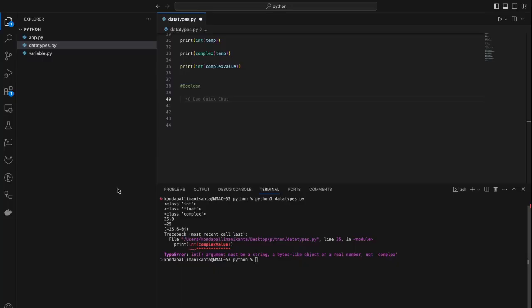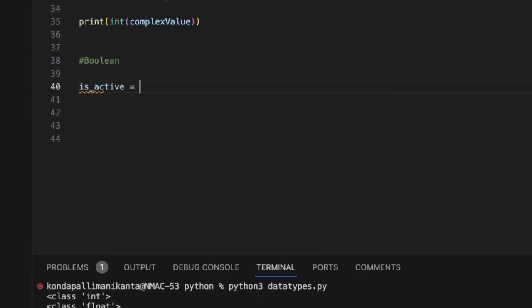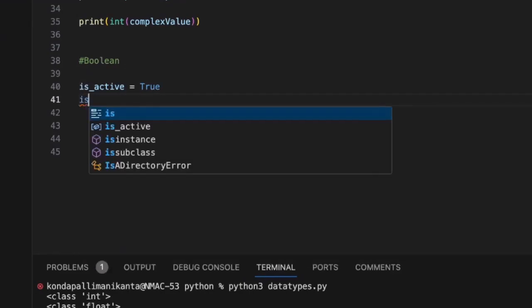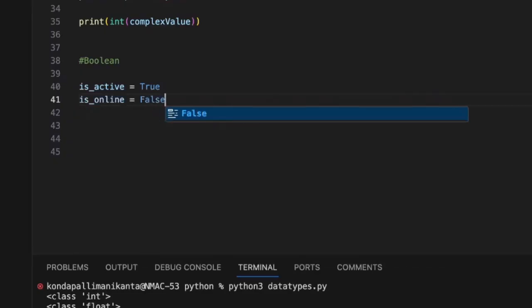It represents one of two values, true or false. It is the foundation of all logical operations. For example, is active equal to true, okay, and is online equal to false, right?